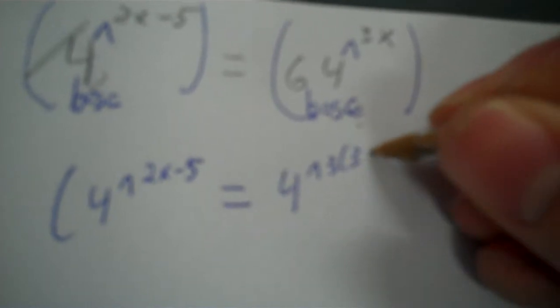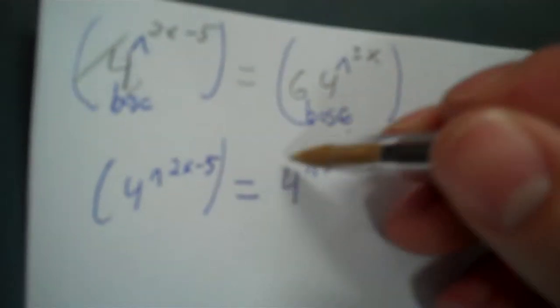Now, what you're going to do is replace that 64 with 4 to the third power. So this stays the same. This 64 is replaced with 4 to the third power, 4 caret 3. Then you make a parentheses and put the original exponent. Now if you're wondering what the point of that was, well now that the bases are the same, they can be canceled. They're equal. So you take this 2x minus 5, then you have to take the 3 times the 3x, and that's going to be 9x.